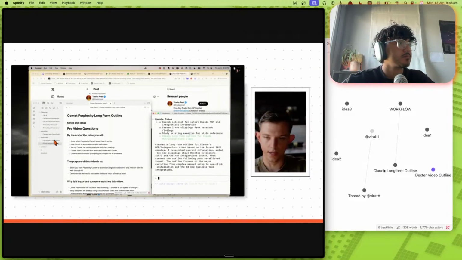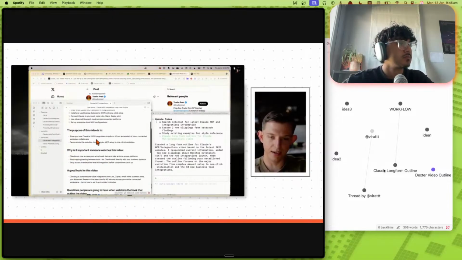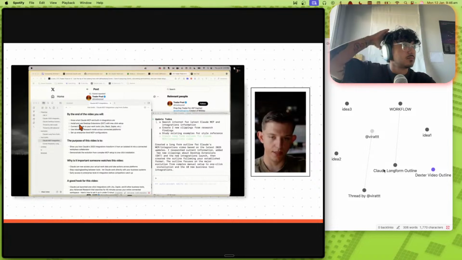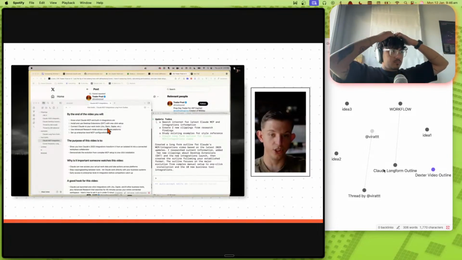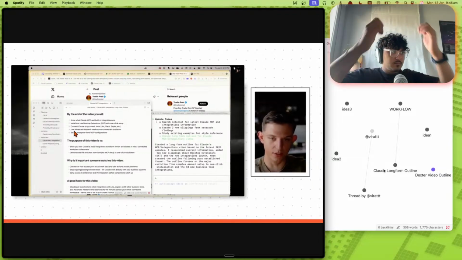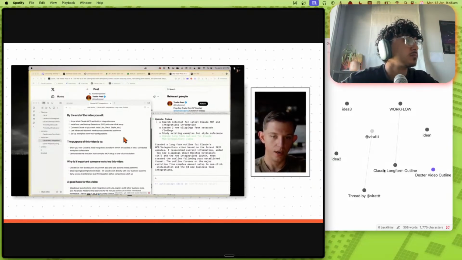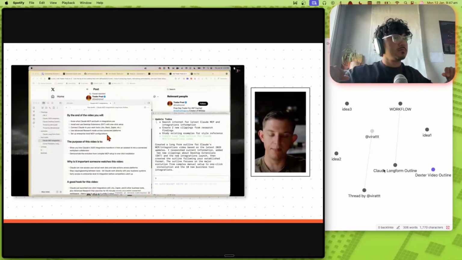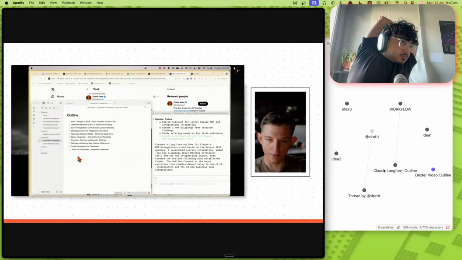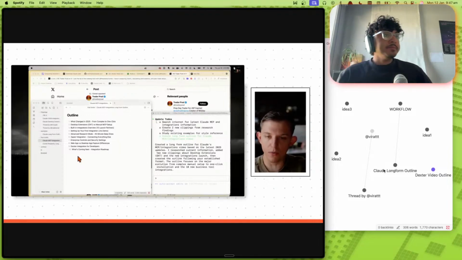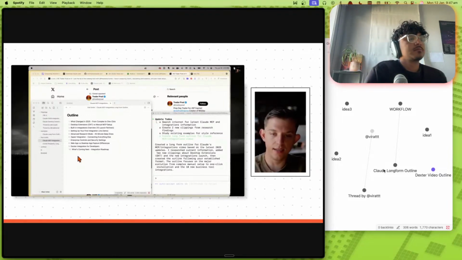And it is done. And you can see here, it created this Claude MCP integration, same exact format. Know what Claude MCP is, install and use desktop extensions, connect Claude to tools like Jira, Slack, Zapier. Yep, those are the latest tools. Use advanced research mode across connected platforms. Set up, yep, amazing, right? And then this is the outline for the video. And this would just be a great place for me to start, and then I can continue, right?